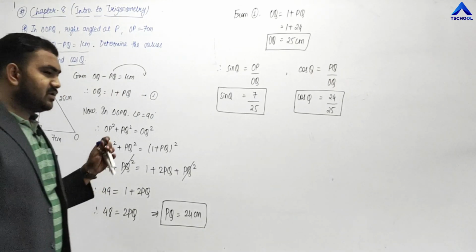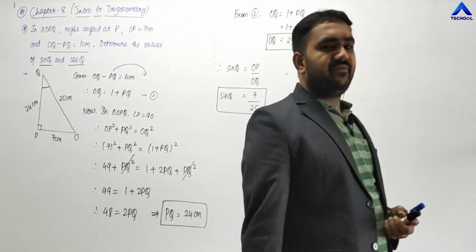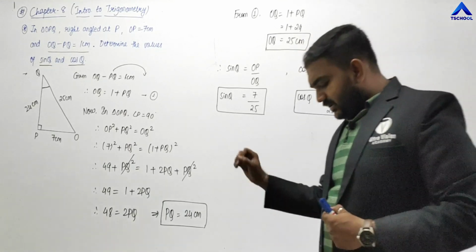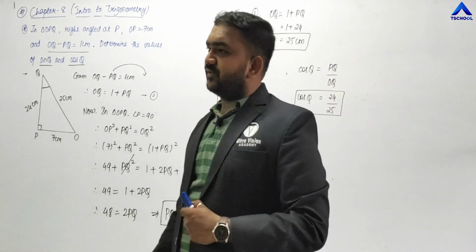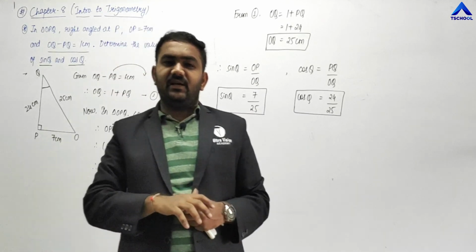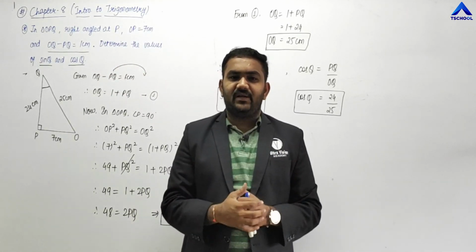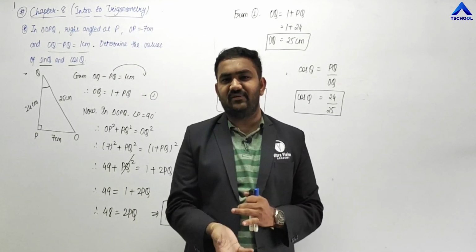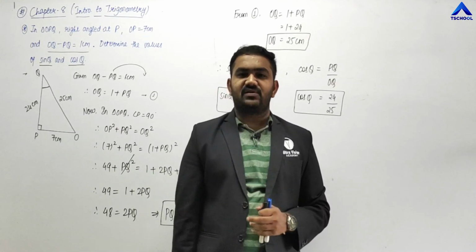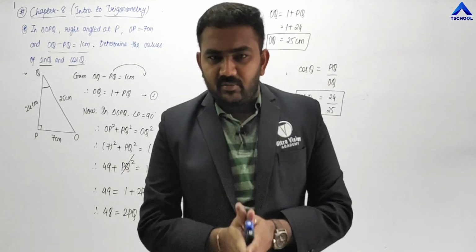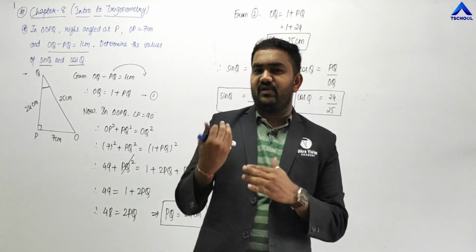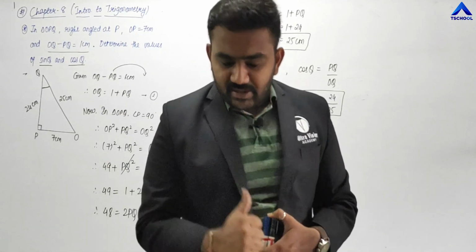Is it clear, friends? So this is how we can find out the ratios for each and every given situation for the triangle. Is it clear? So let us keep it here for this lecture. In the next lecture, friends, again we will solve some important sums related to the trigonometric ratios, and then we shall move further with the chapter. Thank you.